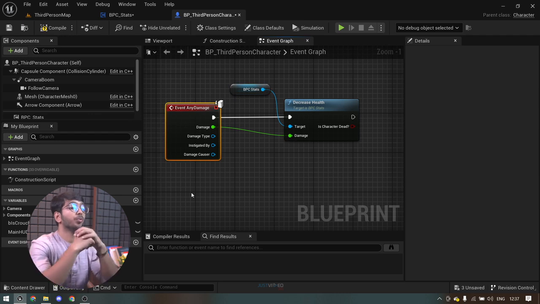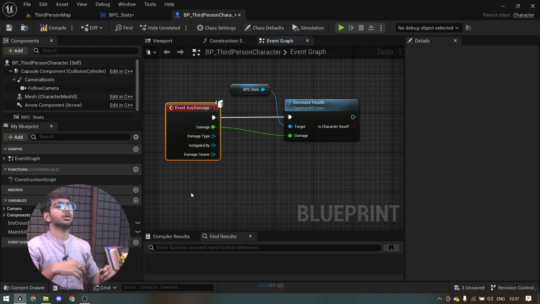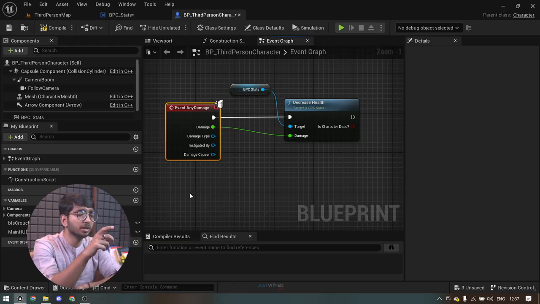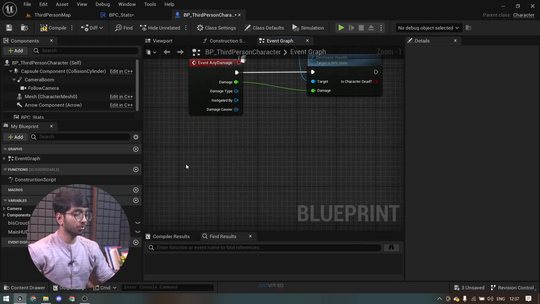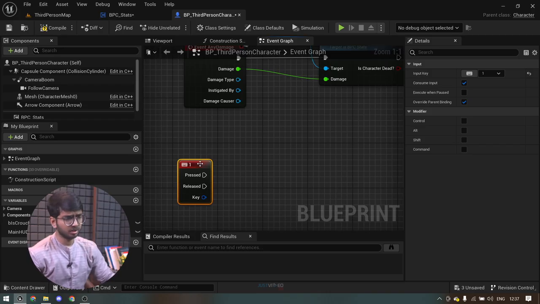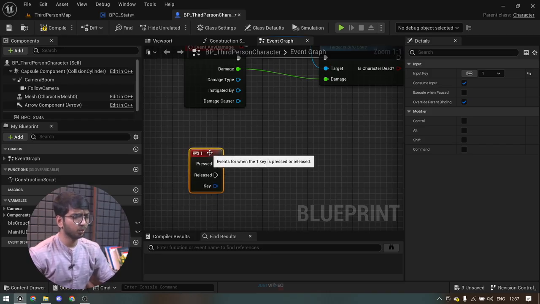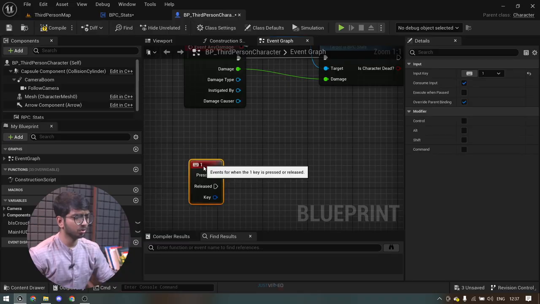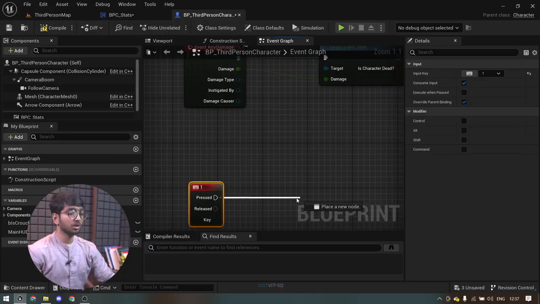Now when we will be getting damage, for now we'll just make a debug. We'll only use the 1 key for the debug. In future we'll call this event any damage when we make our enemy. You can use any debug type, but 1 feels comfortable and easy for me, and we'll call this apply damage.